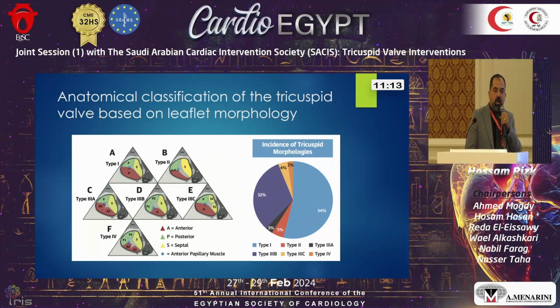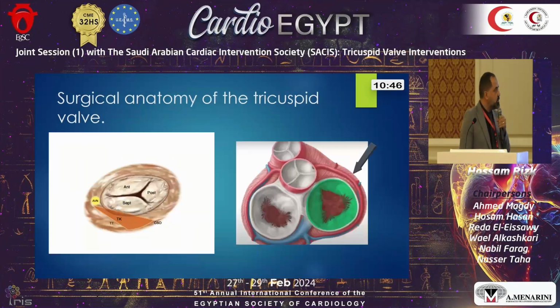or whichever management for its pathology. We have to admit that tricuspid valves don't always have three leaflets. About 50% of the population have 3 leaflets, but the other 50% may have 4 or 5 leaflets. This has an impact on the percutaneous intervention, mainly the TTER procedure, to know where the coaptation gaps are and to manage them.